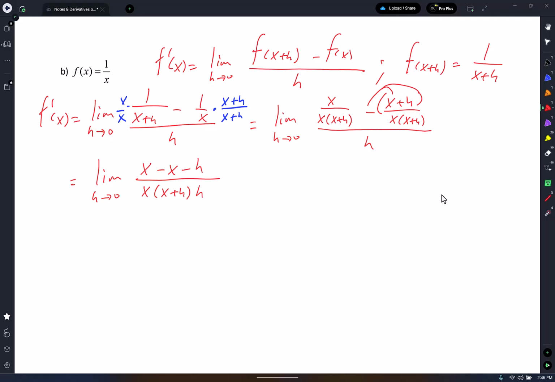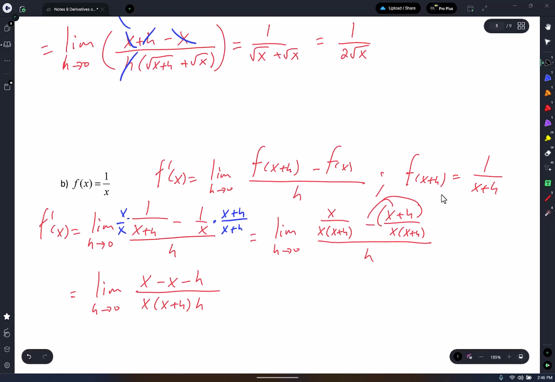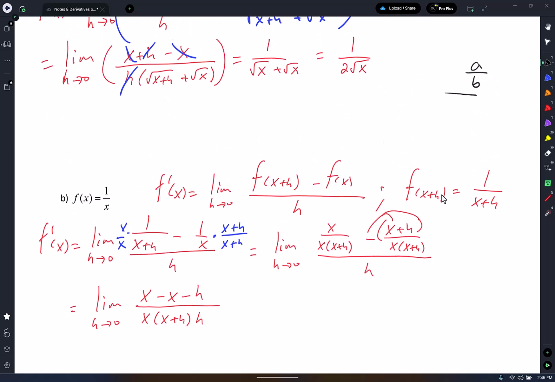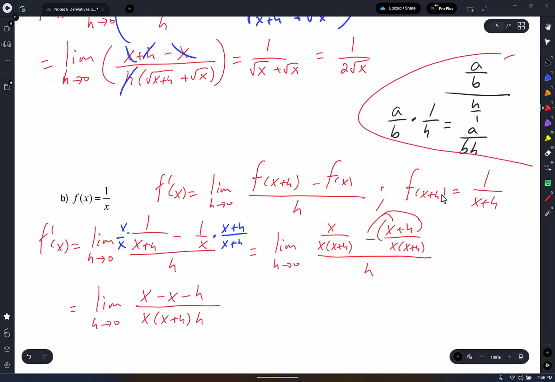Okay, Kyle? Yes. If I have a side note here, a over b over h, because that's what we're having issues with, right? If I make this like h over 1, keep the a over b, change it to multiplying, 1 over h, look where it ends up. a over bh. So the h just slides down to the denominator of the numerator. Okay. That's a side note.